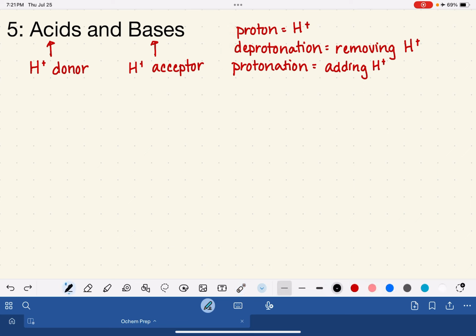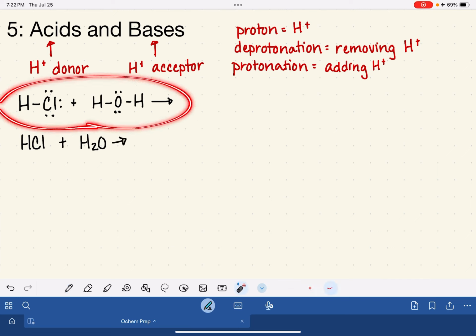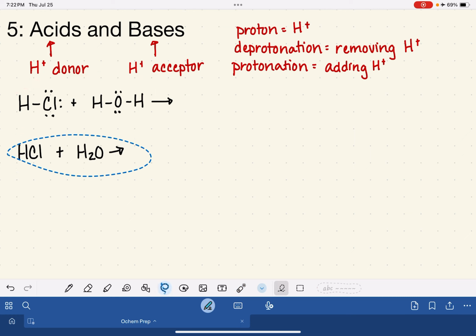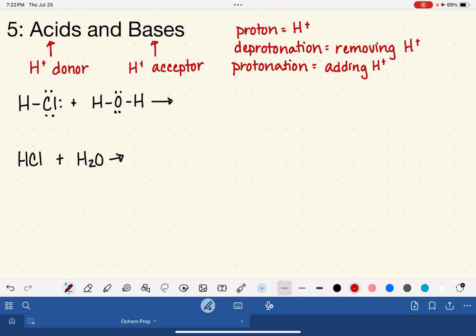Now, moving on to some sample acid-base reactions, I'm going to start with one that you probably saw quite a bit in Gen Chem. That's going to be HCl, a strong acid, reacting with water. And I'm actually going to be drawing these as Lewis structures just to help us visualize the reaction. In Gen Chem, you probably just wrote it out using molecular formulas like this. You probably didn't think about it in terms of Lewis structures, but we're going to be looking at the Lewis structures. Now, in this reaction, HCl we know is the acid.